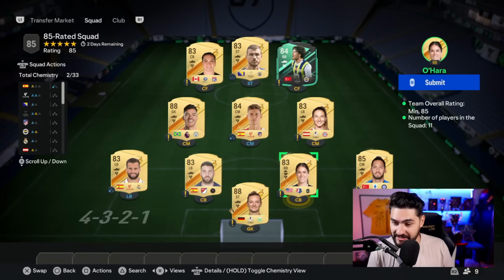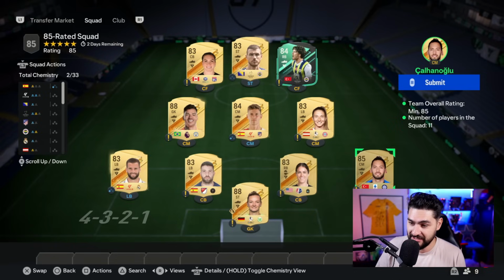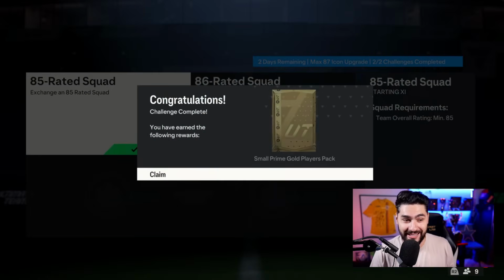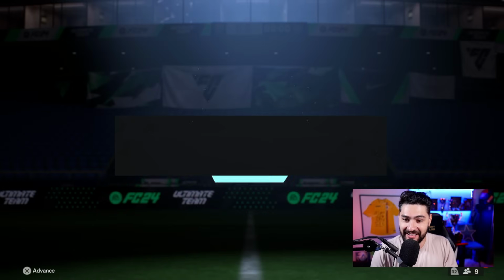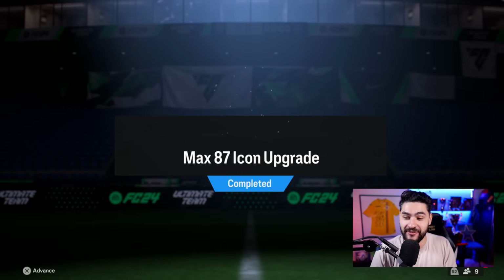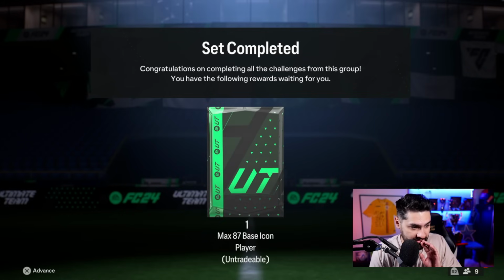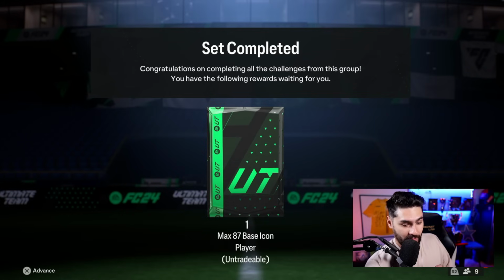Oh, is it? Yeah, I think that is done. Small prime gold players pack and we have completed, boys, the max 87 icon upgrade. It's been done. We've got it. We're going to open it and hopefully get something great in it. I'm actually super curious from here what we can get.